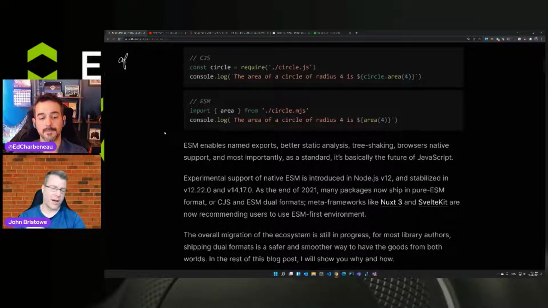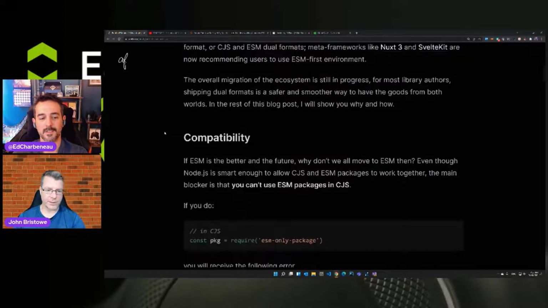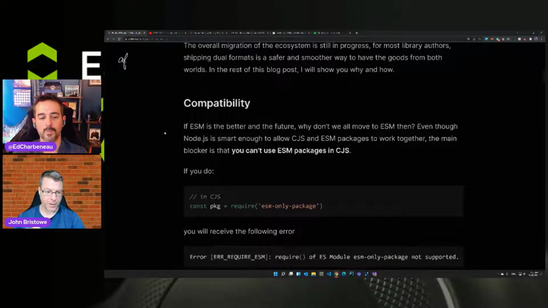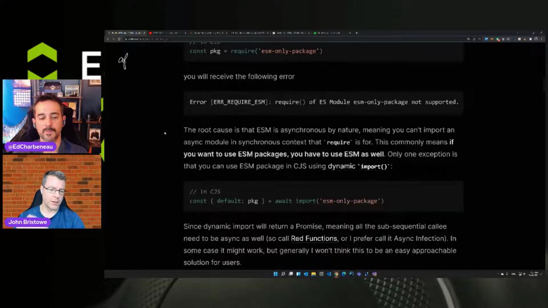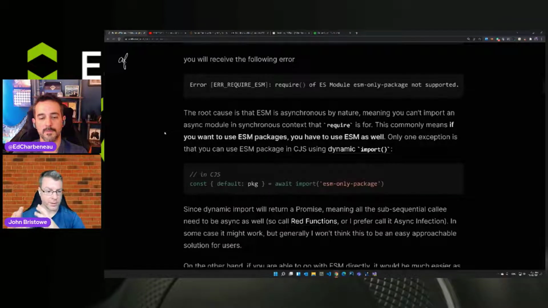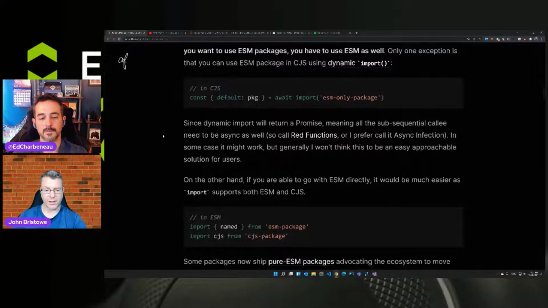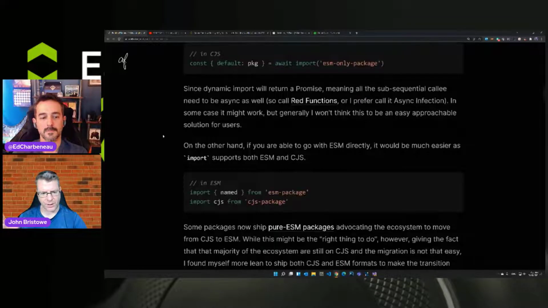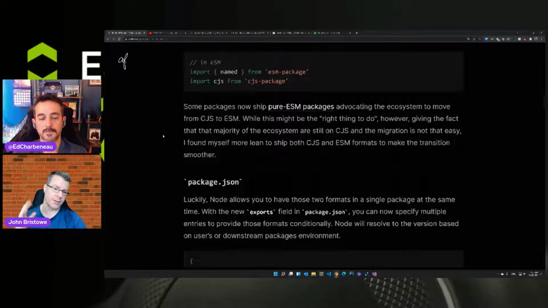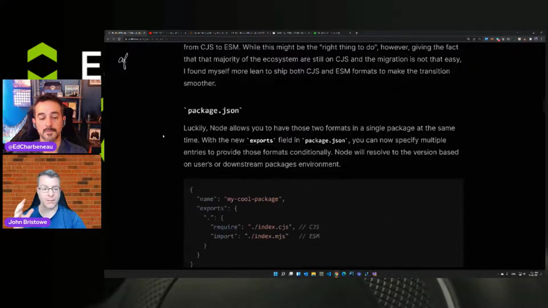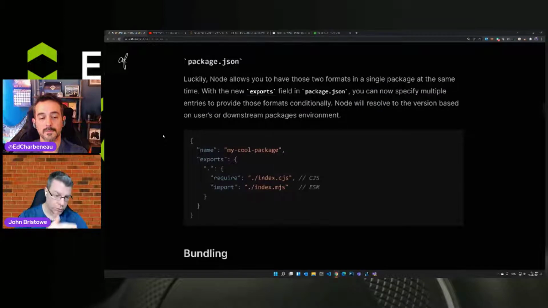Well, the thing about it is that CommonJS has been around forever, right? And so you would typically require components this way, whereas in ESM, you'll do an import, and you'll import explicit types, or you can do import star and be done with it. The thing about this is that oftentimes when you're publishing packages, it can be difficult because there are going to be folks who want to use CommonJS, and there are going to be folks who want to use ECMAScript modules. And so this article talks about how you can actually get the best of both worlds with tooling.